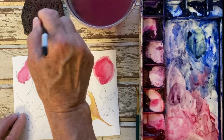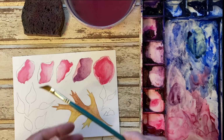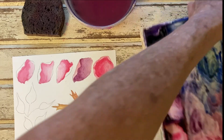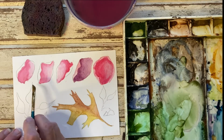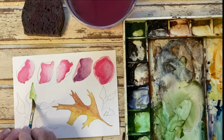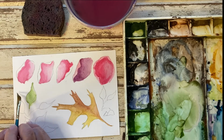So I just discovered that this brush, I bought it at a sale, and it's called a Dagger Striper. And I just discovered that it's amazing for leaves. So I'll do some leaves with this and some leaves with my regular brush. All right, so I'm going to use some sap green just to paint a leaf. It has such a nice sharp point that it really gives it a nice pointy point.